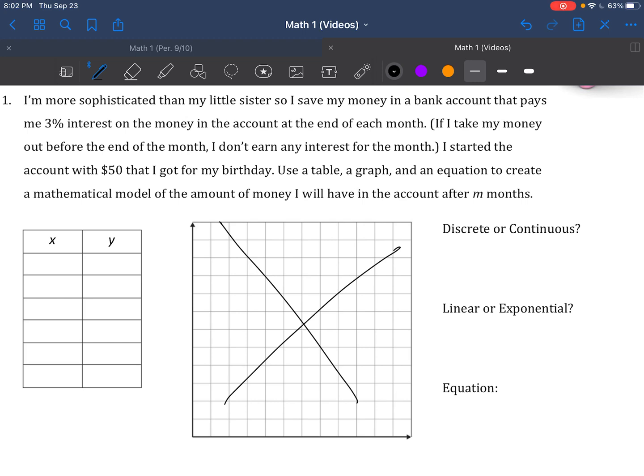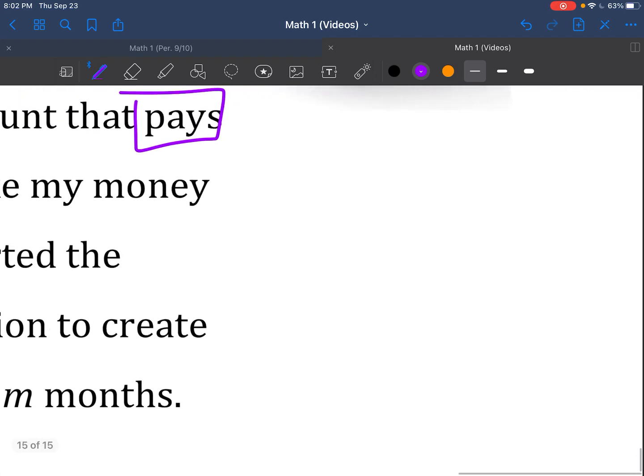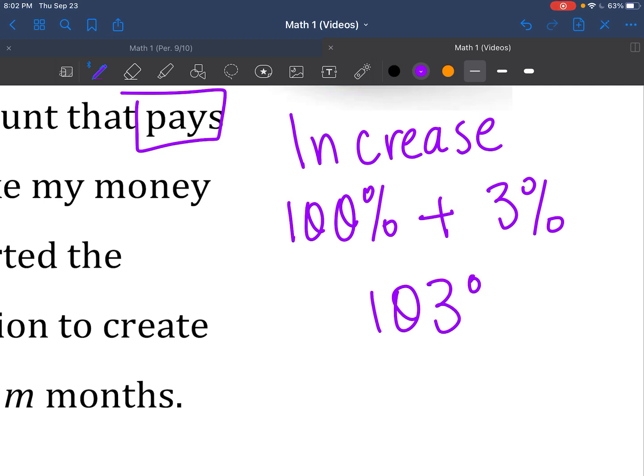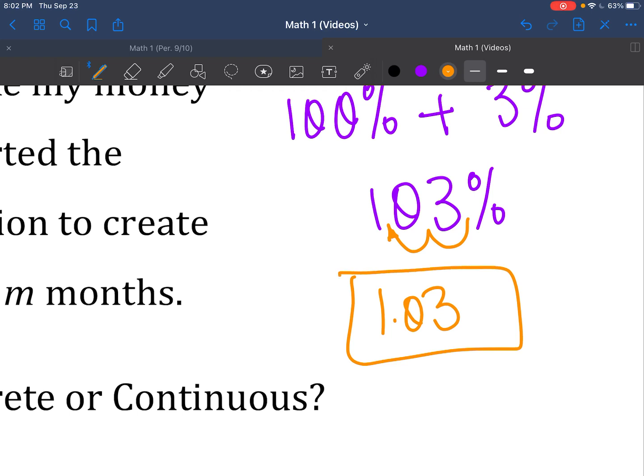Okay? So I'm going to help you get started, then I want you to try to do the rest on your own. So we have a percent in here. That means we have to figure out if it's an increase percent or a decrease percent. If they pay me 3% interest, well, that means it's an increase, which means we take 100% of our original old money. We take all of our old money, right? And we add on 3% more, which means we now have 103% of the money we started with. Change that to a decimal. 1.03 is what we multiply by down our table. Hence why we had that whole first page of practice.